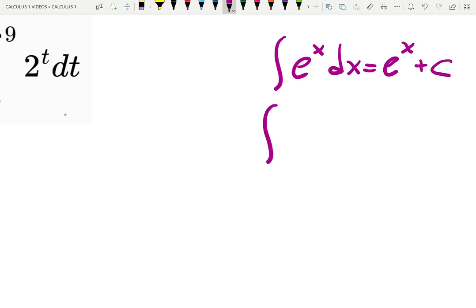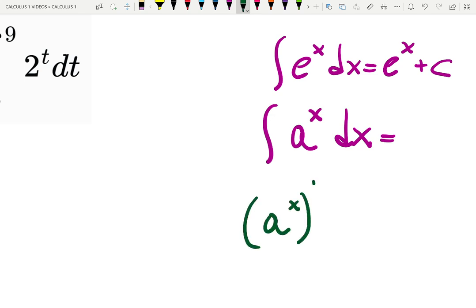But what is happening with the exponential function with any base a? Integral of a to the x dx equals... Maybe you remember first the derivative of a to the x. If you just said no, that's okay. Let's review both. The derivative of a to the x will be copy, just like with e to the x, and then multiply by the natural log of the base.